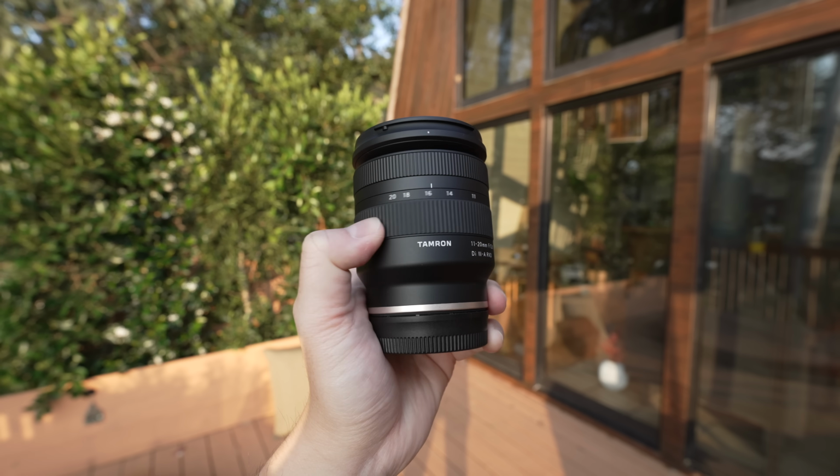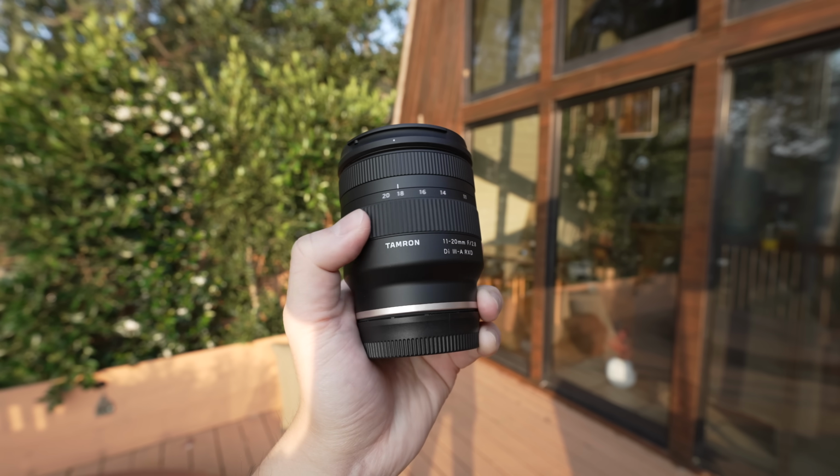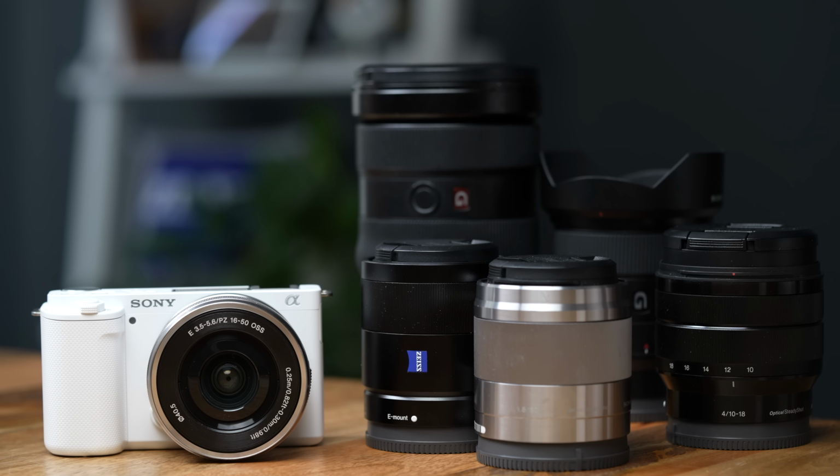But let's just say you're considering this lens right here. This is the new Tamron 11-20 f2.8, and I can see a lot of people choosing this over the Sony just because it has the f2.8 aperture. But unfortunately, this lens does not have optical steady shot, but because it's wide enough, you can still enjoy the wider framing and the active stabilization on the ZV-E10. And that's the beauty of using the ZV-E10 as opposed to using a smartphone or a point and shoot camera, because you have a myriad of lens choices that you can tap into for a different look and a different feel for your footage.